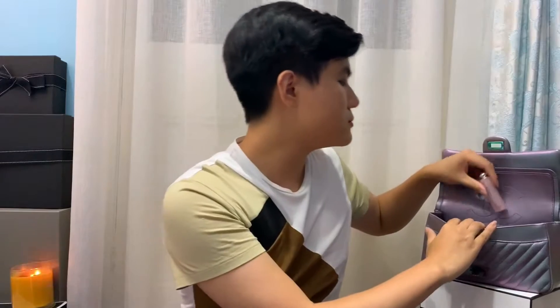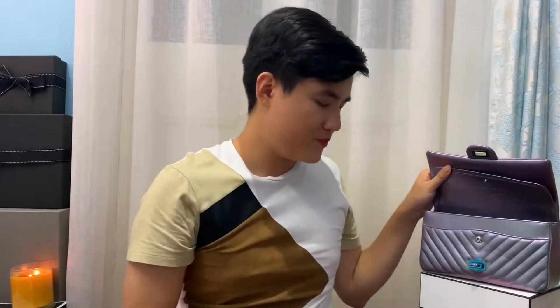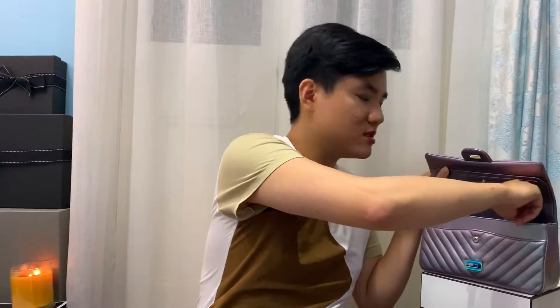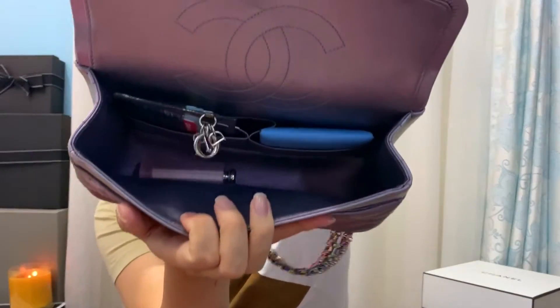First thing I'll put in there is my Dior lip sugar scrub. You can't go without your card holder, so that'll have your credit cards and stuff. I've got a separate cash purse, so I put these two together — these have to go in there. I put each of these in one of the slots inside. And I have to have my car keys, so I'll put my car keys in.